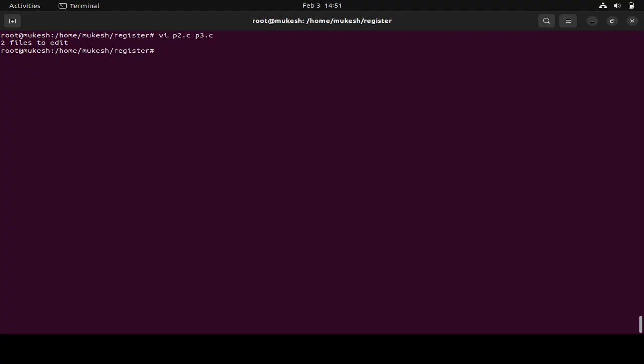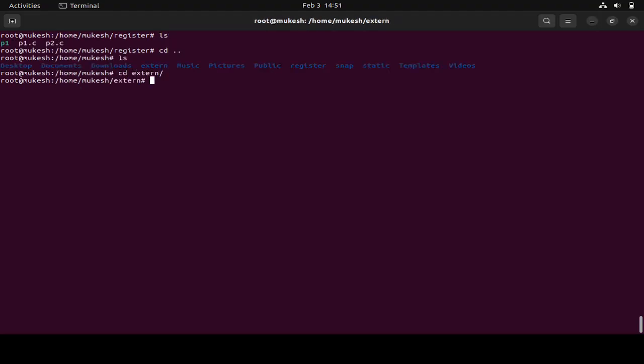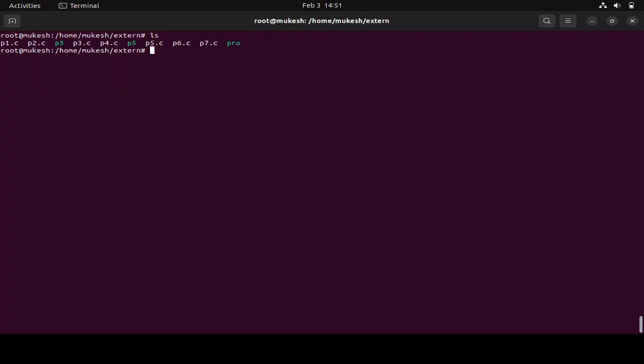See, in my last lecture we saw the external storage class. One point I missed, so I am adding it here. Taking one example, p8.c.